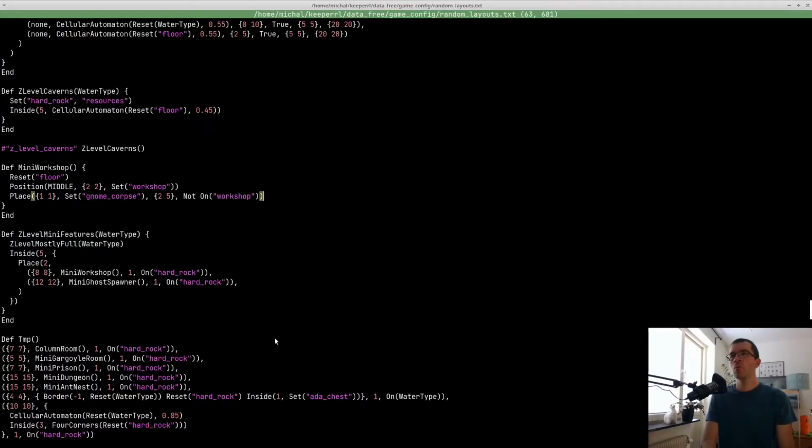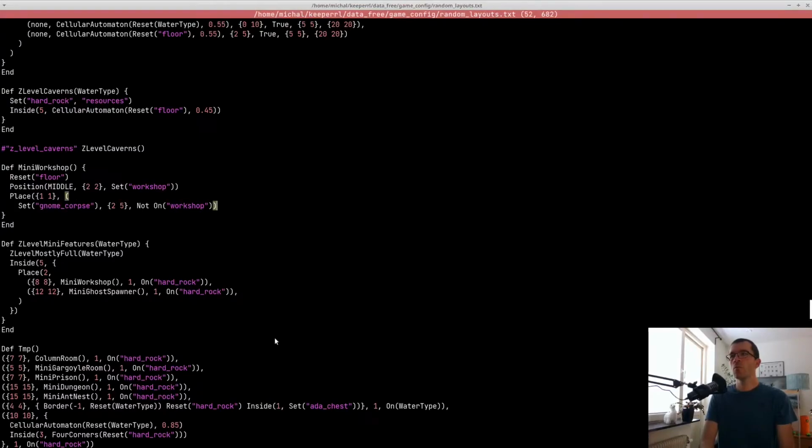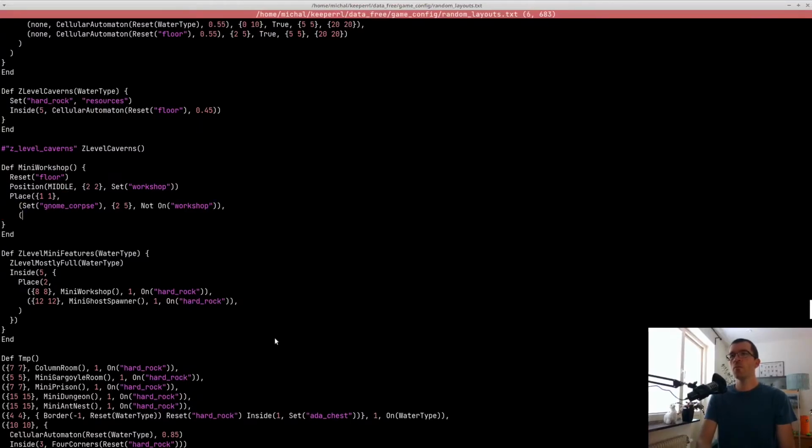And I'm going to scatter a few of these in the workshop. This is how you place a few different things in the place generator. Automaton parts.